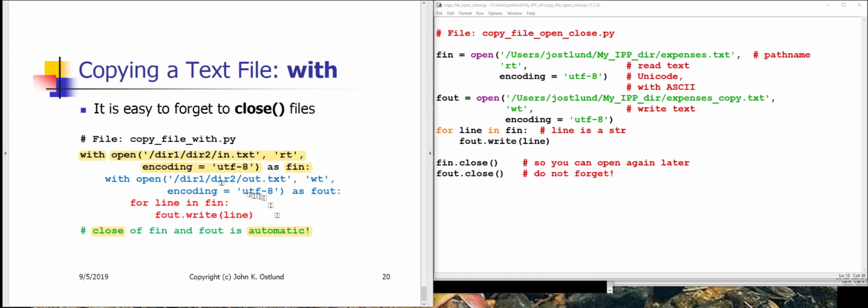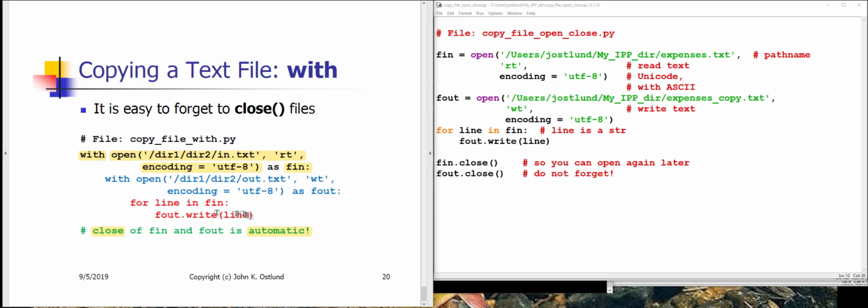All right? So I'm saying with open the input file as fin, do some code. Well, the first thing I'm going to do in there is with open the output file as fout, do some code. Well, the code that I'm going to run here is to get each line one line at a time from the input and write those lines to the output. And that's it.